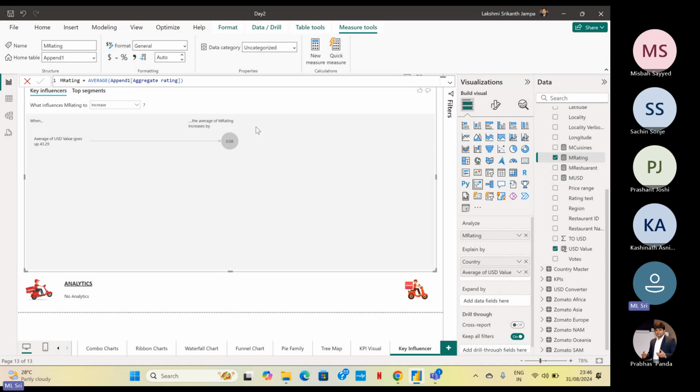So if I click on this tiny arrow, it is not showing anything. But when I click on this, it tells me what the different points are which are being analyzed, and then comes up with this particular statement. The second portion is the top segment. Here there is no top segment which has been analyzed by Power BI, but on the key influencer part alone, it is just showing.